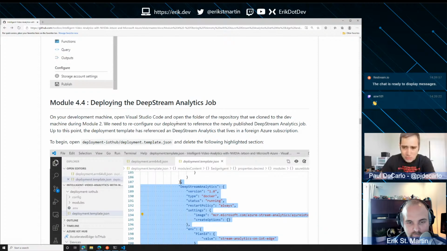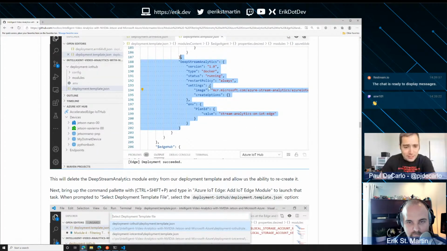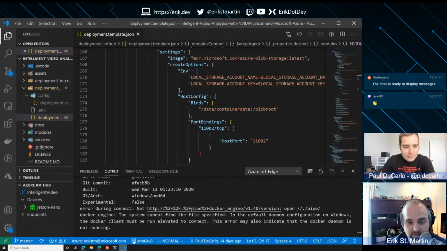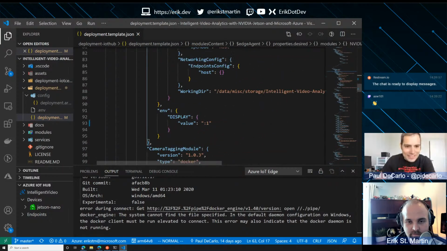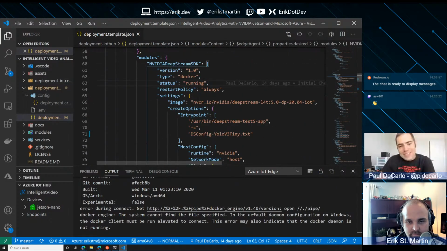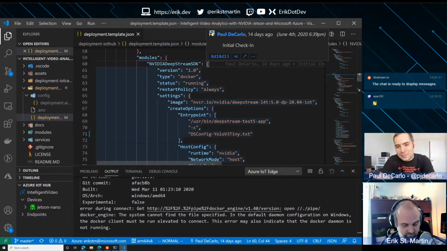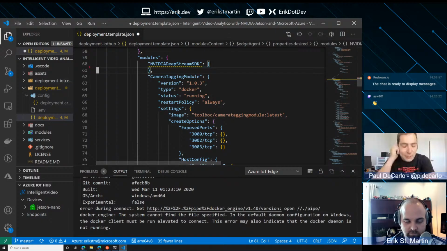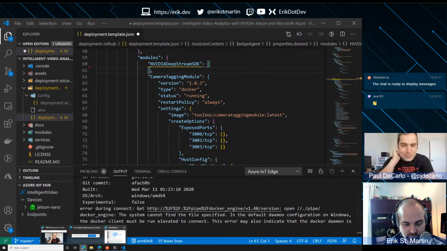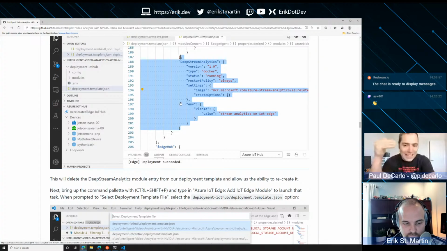This is going to seem weird. We're actually going to delete it from the config. We're going to delete the entire thing. And the reason why is there's a magic plugin, and there's no way to update an existing one. The tooling is not mature enough for that yet, but it can add them brand new. So if it already exists, it won't add it. So we have to delete it so we can add it fresh again.